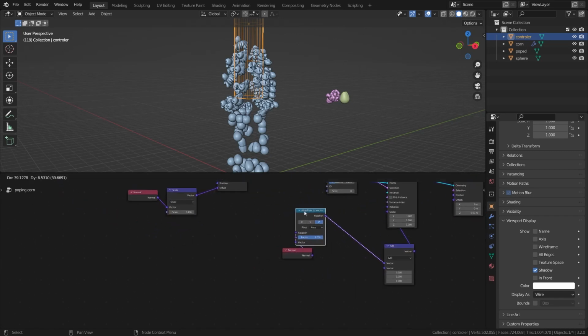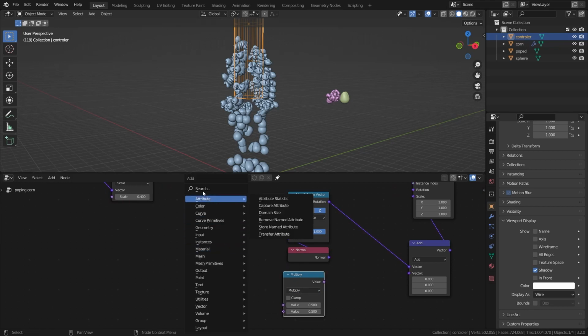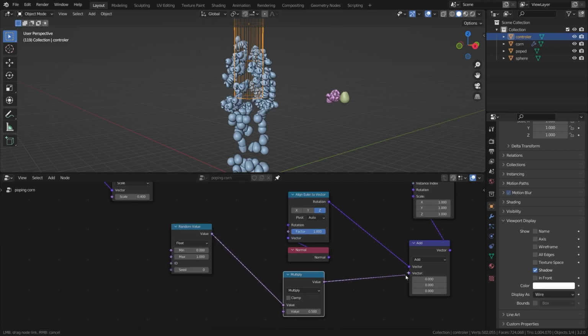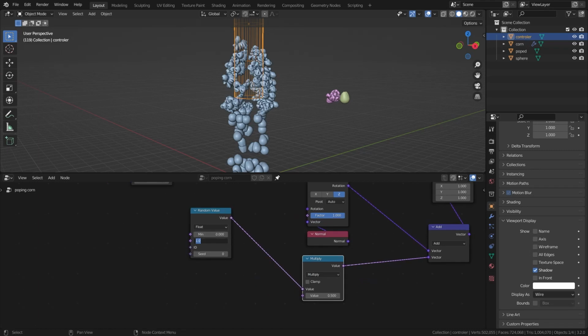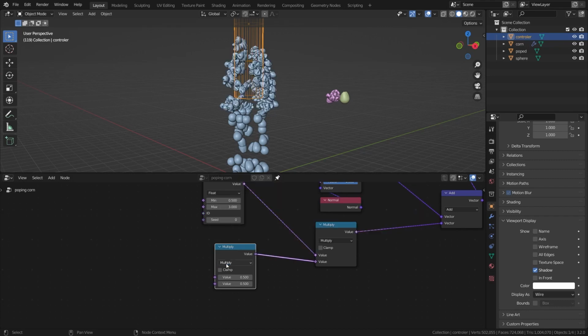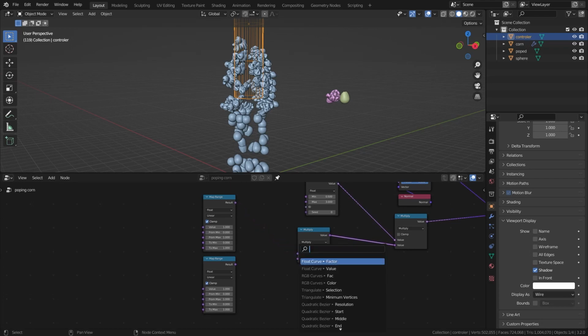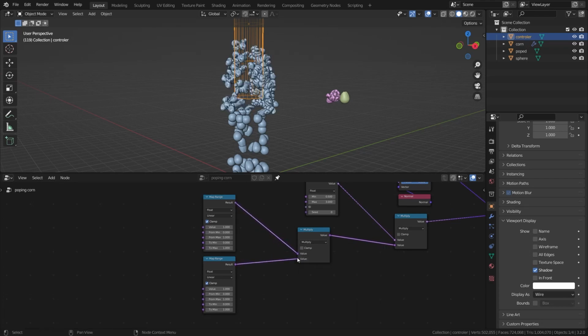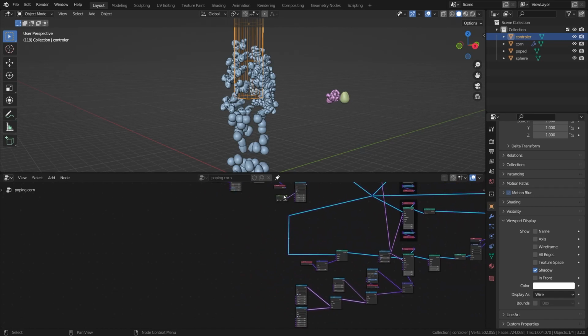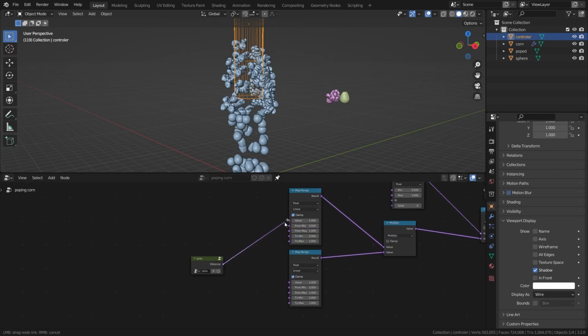It was just annoying. I will add a math node here and set this to multiply. Then I'm going to add a random value and connect that to the multiply and connect that to the vector. In the random value, the maximum value, I can make it something like 3. And the minimum will be 0.5. For this one, I'm going to add another math node here and set this one to multiply too. Then I'm going to add a map range and duplicate this map range and connect these over here, just like that. Then what I'll do is duplicate my proximity group from there to right here and connect that to the value from there, to this value and this value.